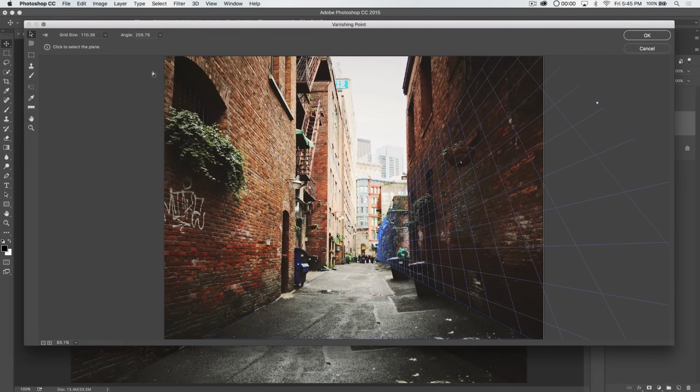Note, you can also do this up here. If you hover over the word angle, you can use the drop-down slider, but it's kind of like a pain in the neck. Nobody really does it that way anymore. You always hover over the word and get the scrubby slider, and then you can just click and drag one way or the other. All right? So you can see I pretty much have that cleared up, and then I'm going to pull this up a little bit higher, and now we have much, much better perspective over on this side of our alley. Changing the angle of a perspective grid is incredibly useful.